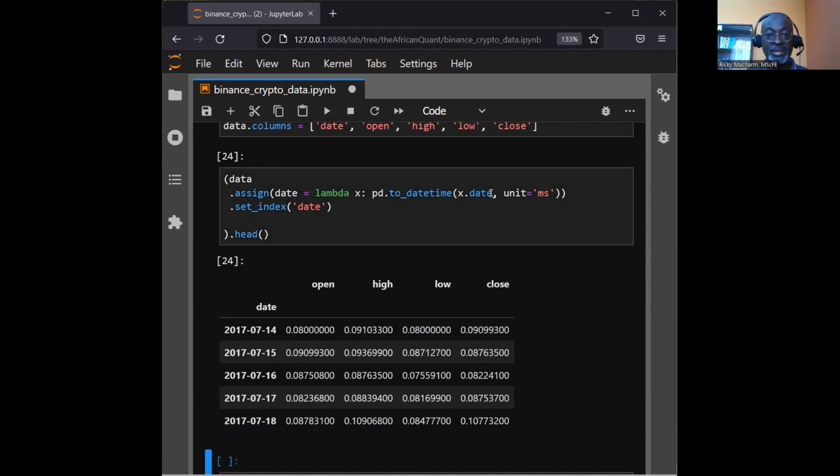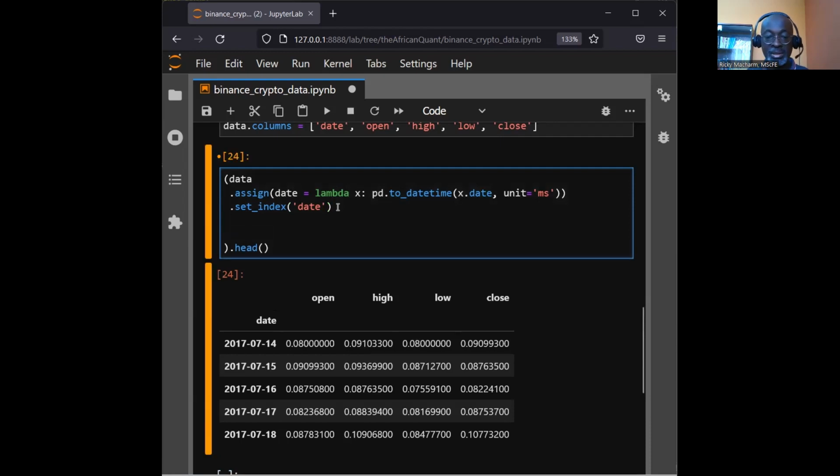And at the same time, yeah, I think I've done most of it. I could also change type, change everything to float.